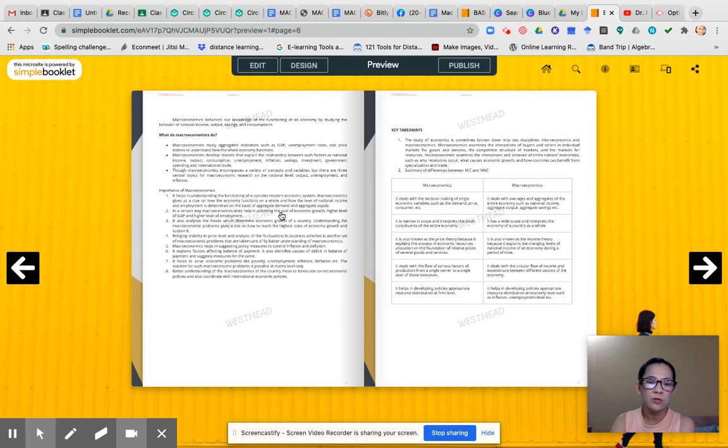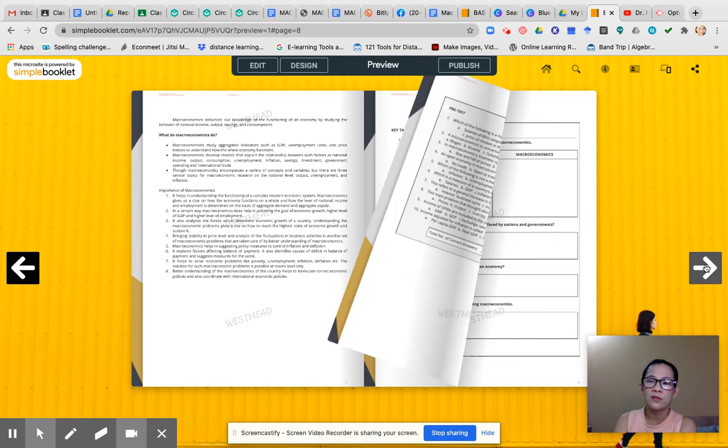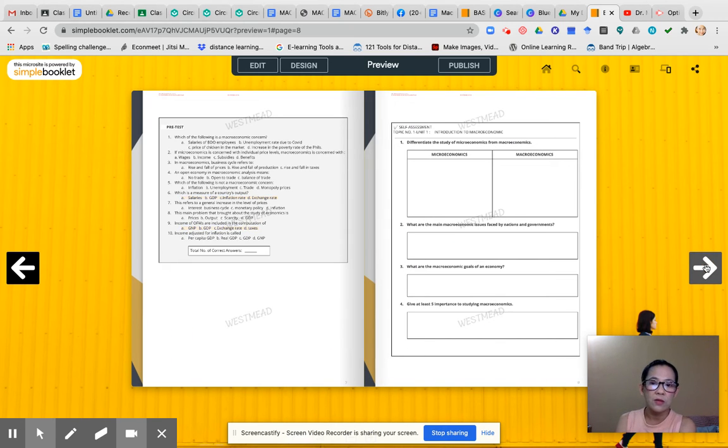So here, we also look at the value of having macroeconomic understanding. This is a summary of what you can do with your macroeconomic subject and knowledge. And then here would be a summary of this content. And then after that summary, we would have some activities to check whether you have understood the major concepts and terminologies that I presented in that area.